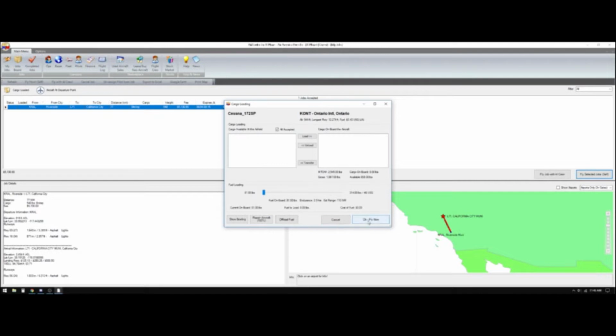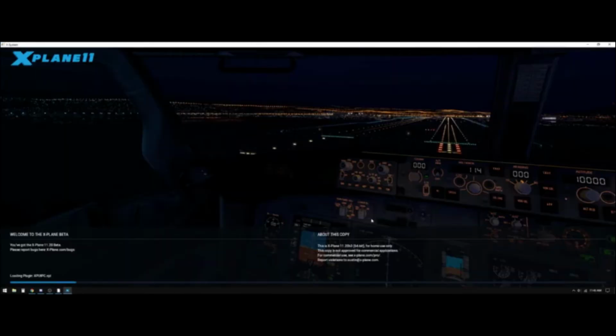So we click now, and it automatically starts X-Plane.